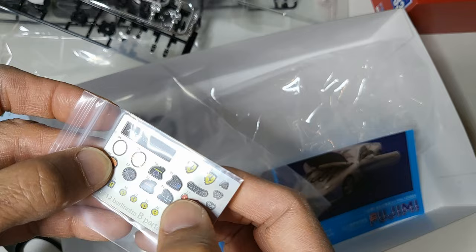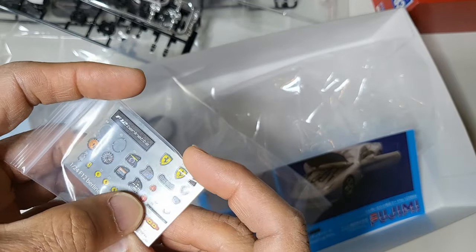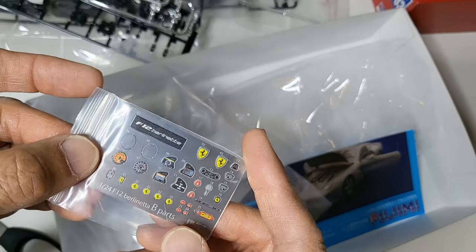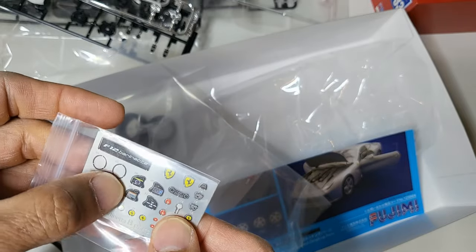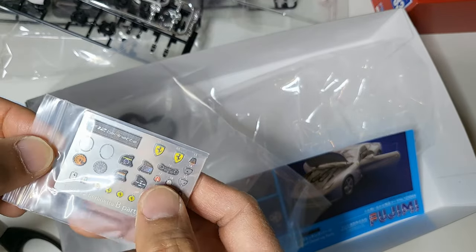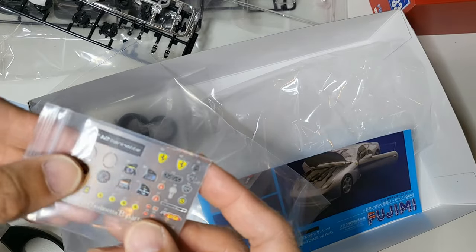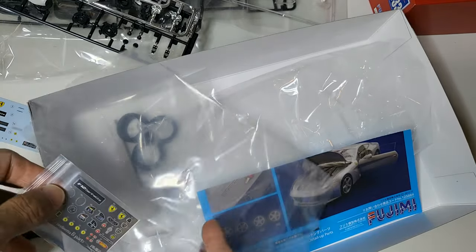And they actually feel raised, so there's relief to it, in the sense that I can feel the different nooks and crannies of the instrument or the emblem itself. It's not a flat paint as you can find with a decal. So this is really good. I'm looking forward to using this and seeing how it turns out.